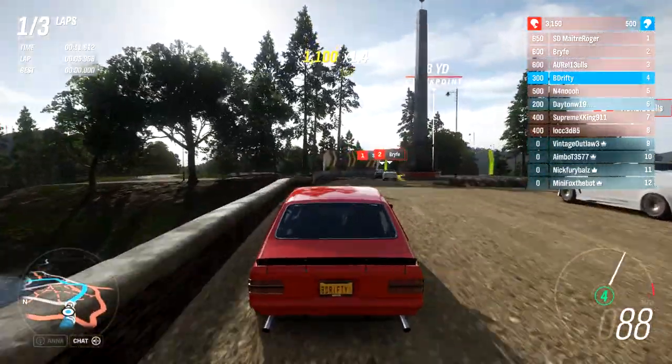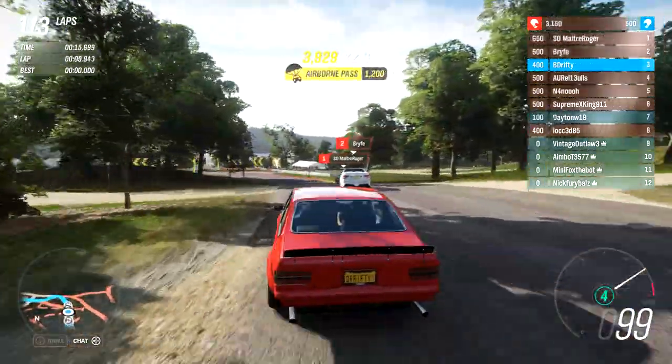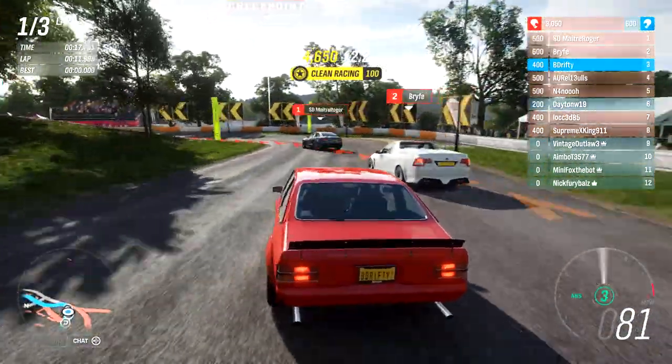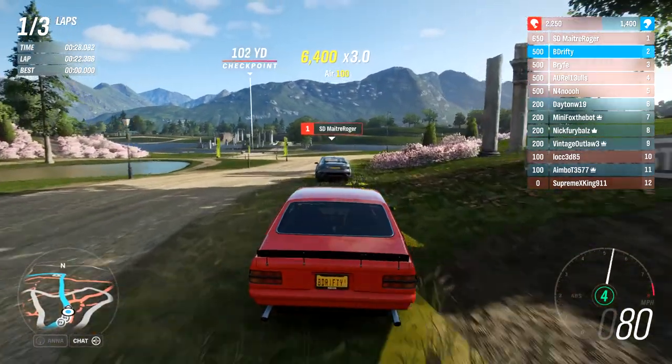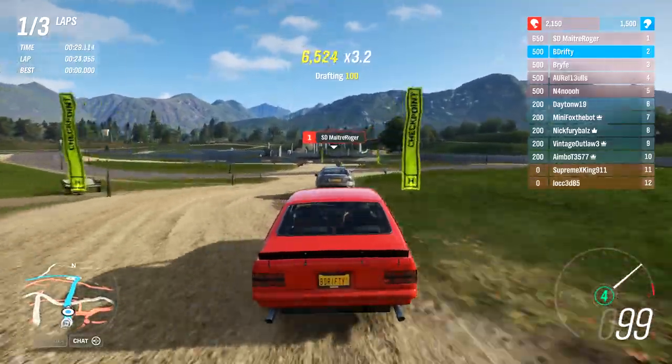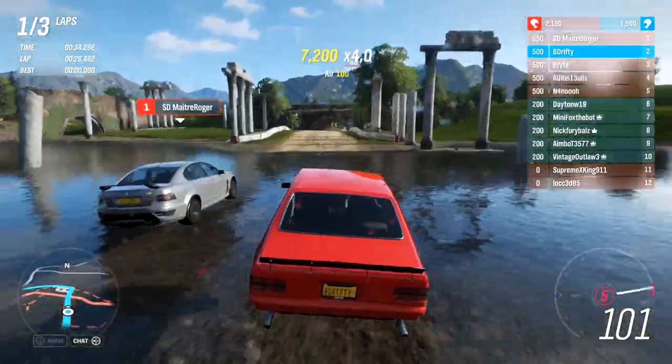Now, the car I decided to go with is a 1977 Holden Torana A9X, and I made my own tune for it. I'll show it on screen right now. It is called Aussie Rally. This car fucking rips. It's fantastic. It's good in pretty much every category. It's a great car. You can see I put in some pretty good times and pretty much dominate. You're going to love this car if you use it.